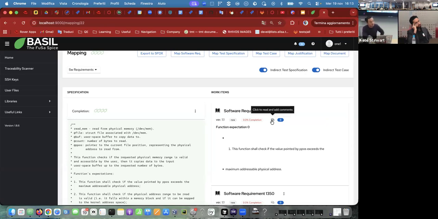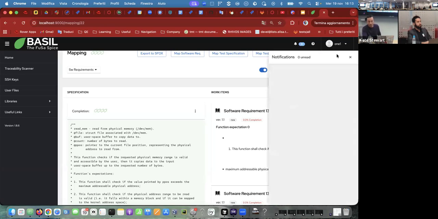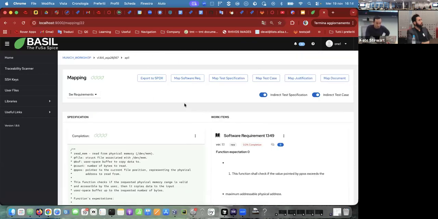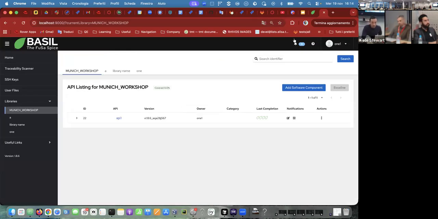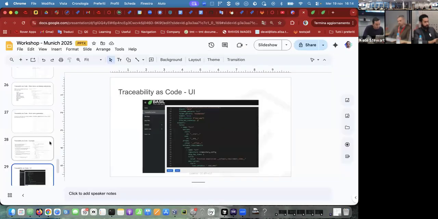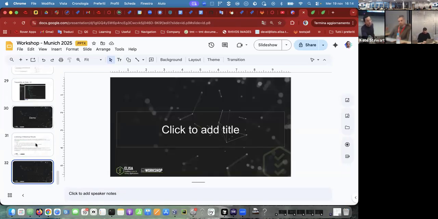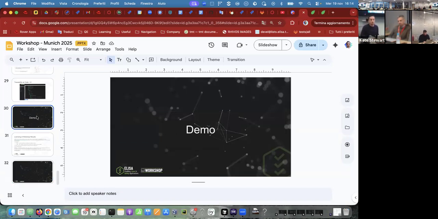And then in the application itself, you can also manage comments and interact with your colleagues inside the application. Each time something changes, you will be notified. Here, you will see a list of notifications, but you also receive email notifications if you configure the tool with some email account. I think I reached the bottom of the agenda. So, if there are any questions.